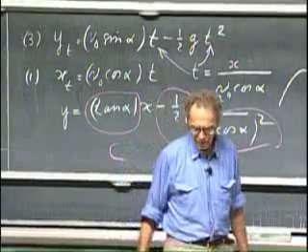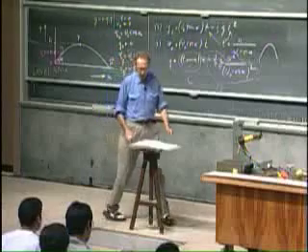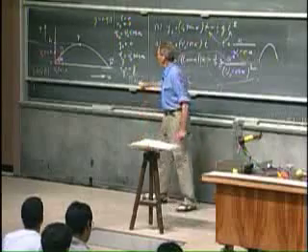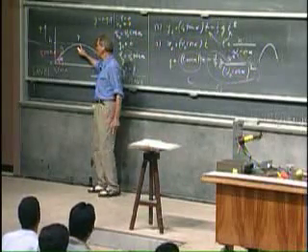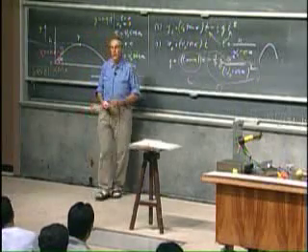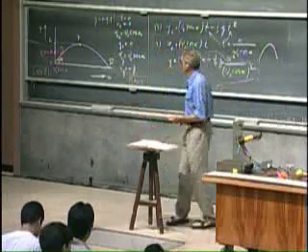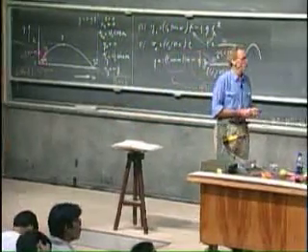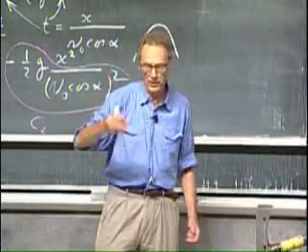Now I want to massage this quite a bit further today. I would like to know at what time the object here comes to a halt, to its highest point. It comes to a halt in the y direction, it comes to a highest point, and I want to know how high that is. Well, the best way is to go to equation 4 and to say to equation 4, when are you 0? Because that is the moment that the velocity in the y direction becomes 0. It must be at its highest point then.